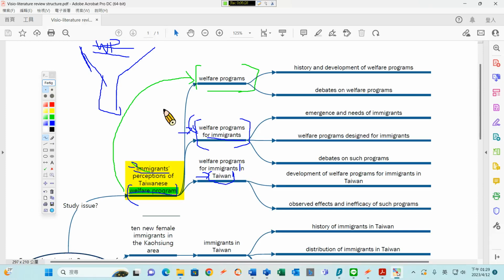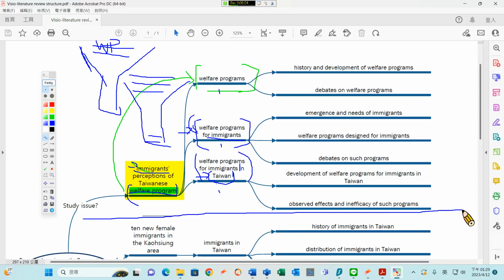Along with the expansion of the phrase, from the shorter one to a middle one to a longer one, we have narrowed down our focus gradually from broad to narrow. So we have welfare programs for immigrants in Taiwan. So far, we are providing the so-called theoretical framework.